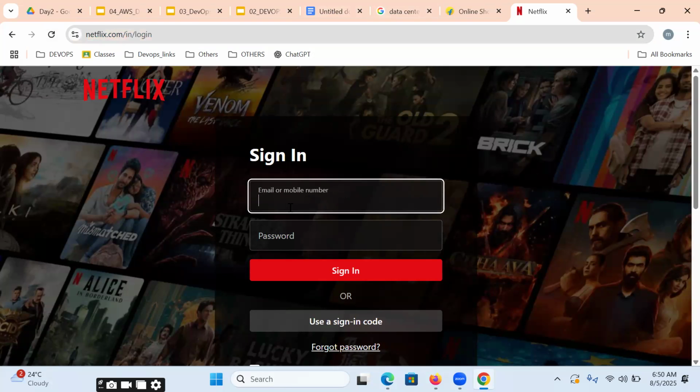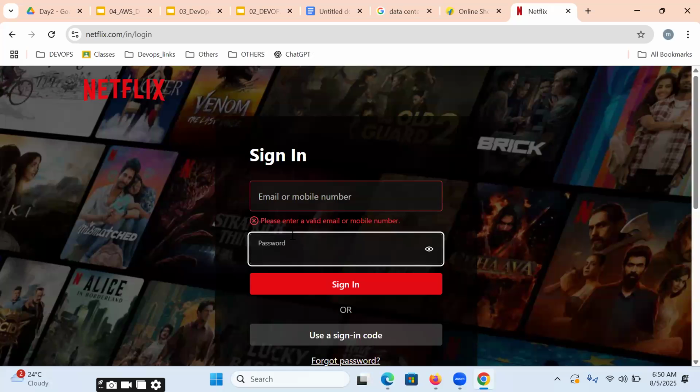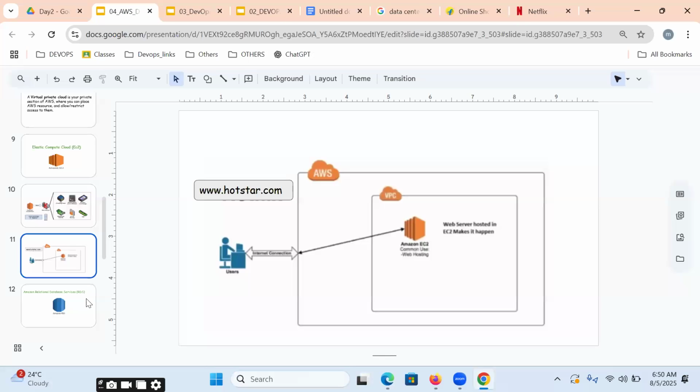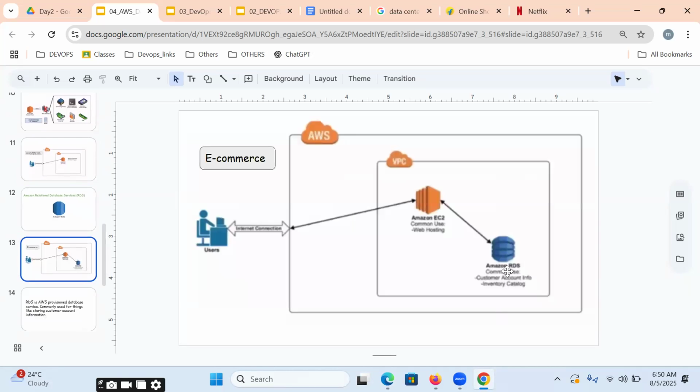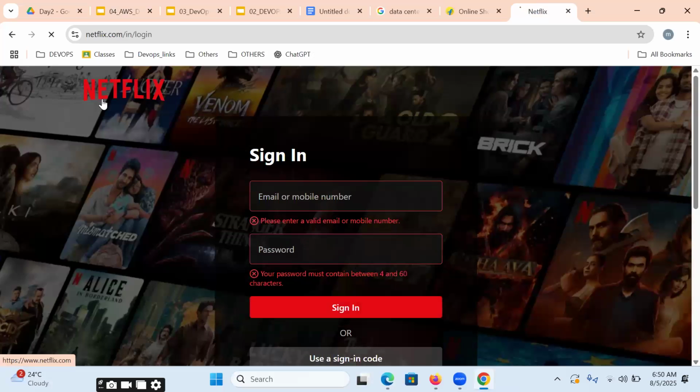But where do we maintain the customer information, login information, and subscription information? In RDS, Relational Database Service. With the help of RDS, we can get MySQL, Oracle kind of databases. So with VPC, we can get a network. By using EC2, we can get a server. By using RDS, we can get a database. So that's it. But sir, why are you using Netflix? What are the major agenda?